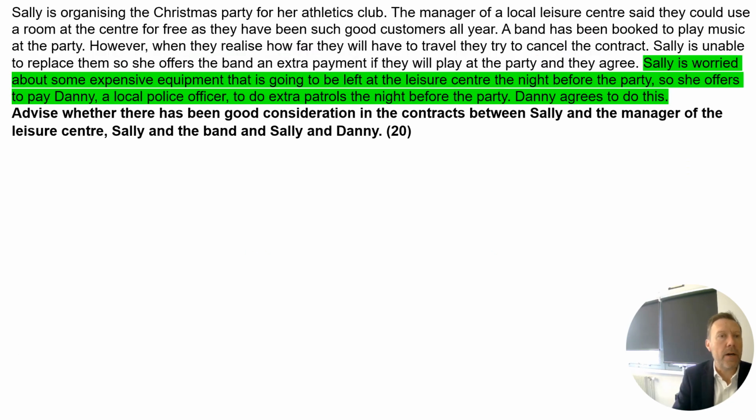And the third and final issue is it carries on, and Sally's now worried about the equipment that's going to be left at the leisure centre overnight. So it's all very predictable. You keep seeing different variations of this. So she offers to pay Danny, a local police officer, to do extra patrols the night before the party, and he agrees. And again, you say, oh, well, so what?